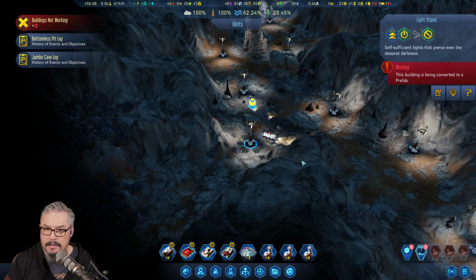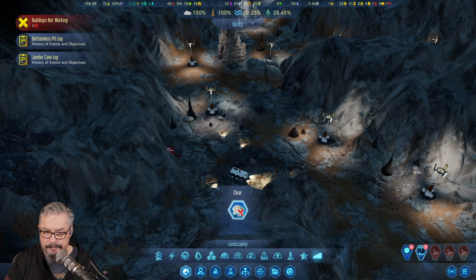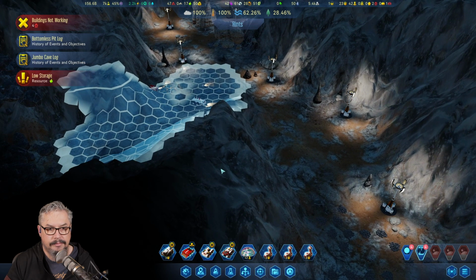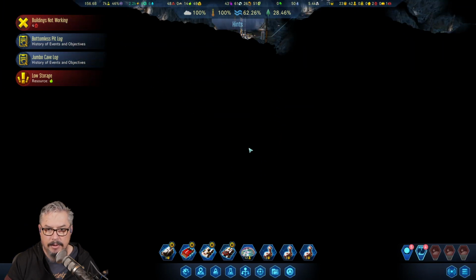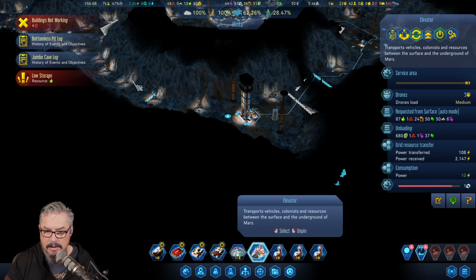Okay, let's prefab that up out of the way. Now, can we do that any better now? Resources are low. Seriously? Okay, can we pin the elevator? Is that possible? We can, yes. Now I can jump between.